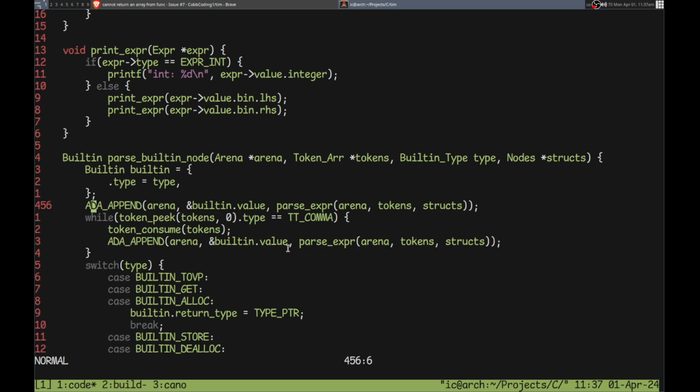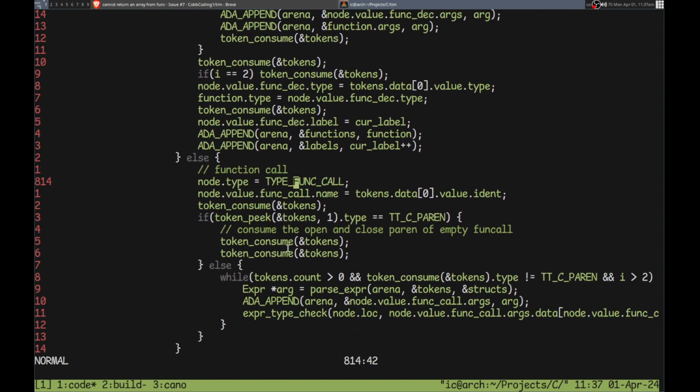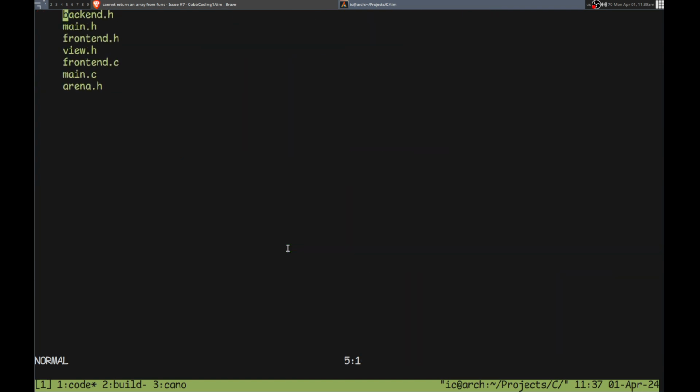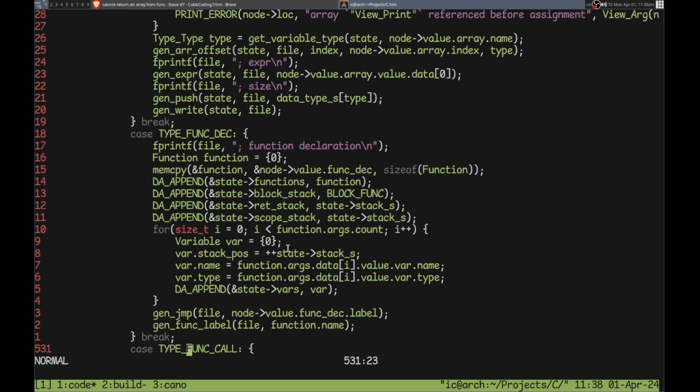Is that where it's going to be? Maybe it's not in here. Let me think. Maybe it's in the generation actually.